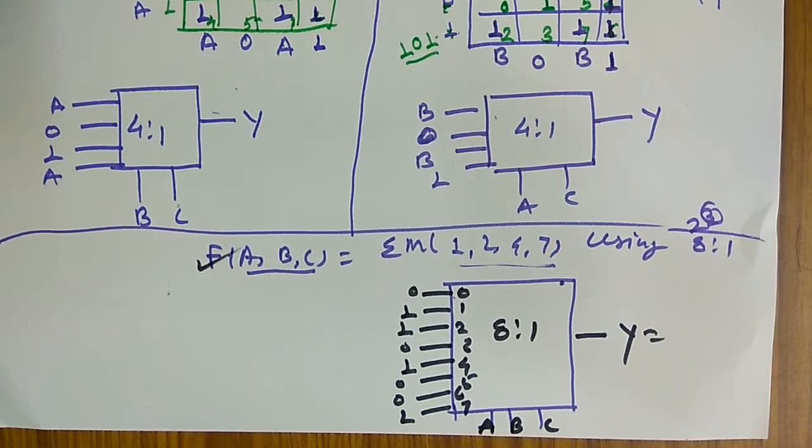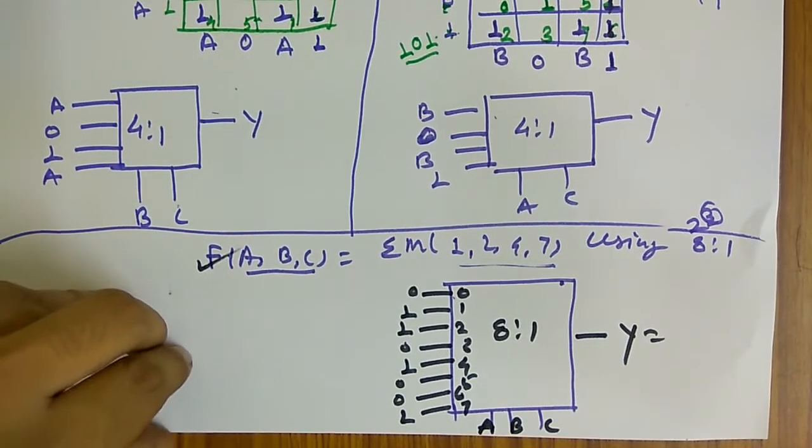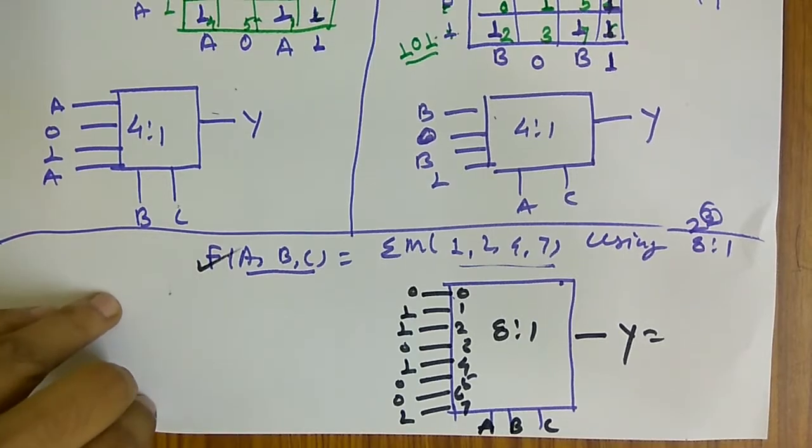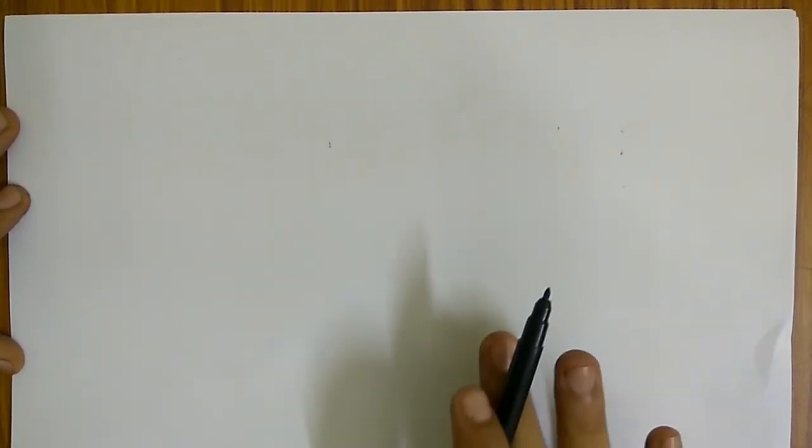I will give one more topic, one more concept. So guys, as we have seen the don't care, here we are not pairing anything. If any question is given with some don't cares in the minterms, how do we select them, that means how do we use don't care? If don't cares are eliminating the inverters from your circuit, then you have to use them as 1. That means you have to try to eliminate inverters in the circuit.